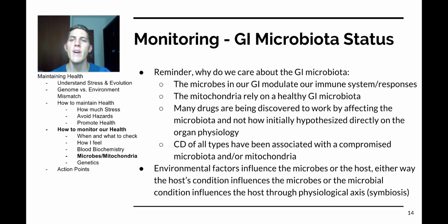We therefore can say environmental factors influence the host or the microbes inside of us. We cannot really say which one is affected first at this point. What we know is that these two parts are in symbiosis, so our body and our microbes work in symbiosis. So a weakening of the one leads to the weakening of the other. This is the basic idea behind a symbiotic relationship. So this effect takes place through the different axes that I mentioned in previous lessons. So the gut-brain axis in particular.